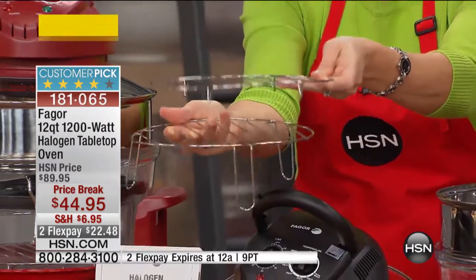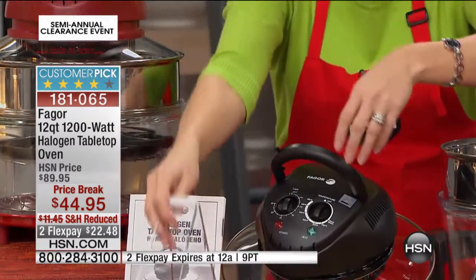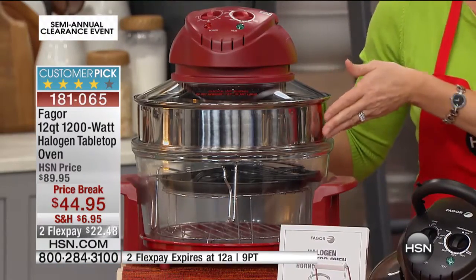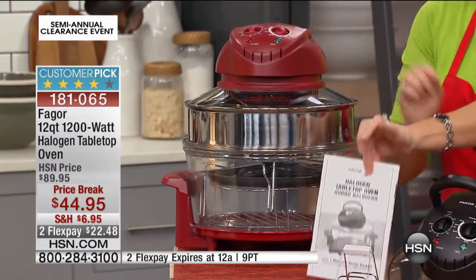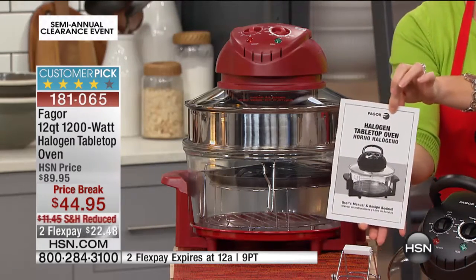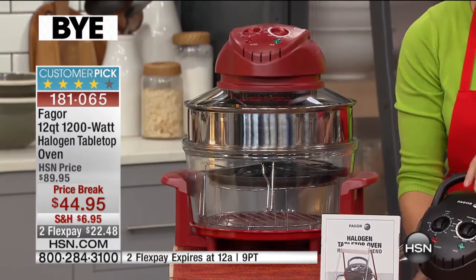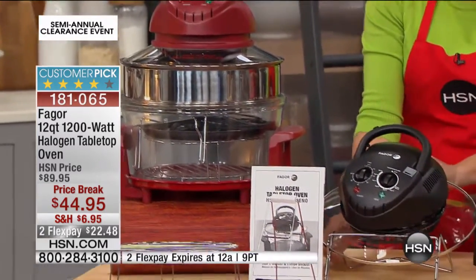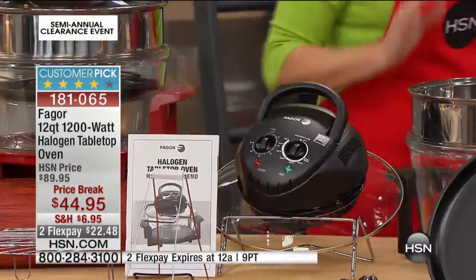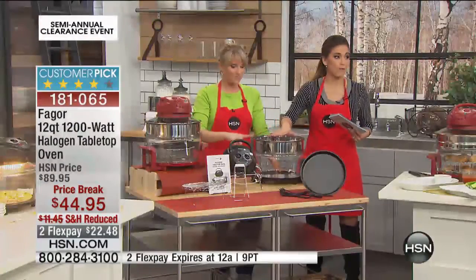You're getting the small rack and the large rack — both cooking racks for double-layer cooking and air frying. You're getting the tongs, included. You're also getting the extender ring — normally $19.95 on HSN.com, but today we're throwing it in. You get the manual, which includes 50 recipes to get you started — though you don't need any special recipe; just use any recipe and pop it in. Today you're also getting the lid holder so you can display it nicely while you're cooking, and the non-stick pan for cookies, brownies, baking, and pizza — all included.